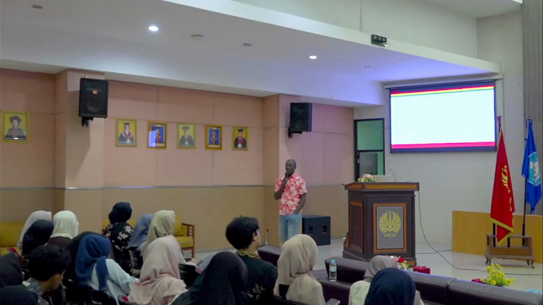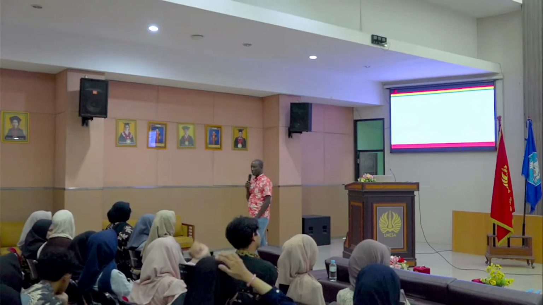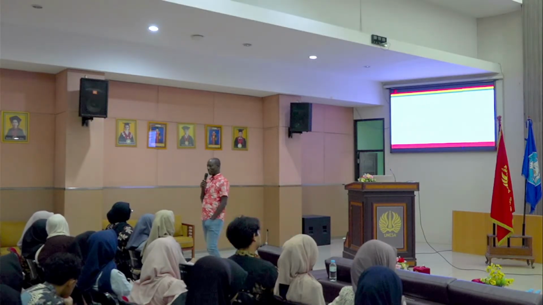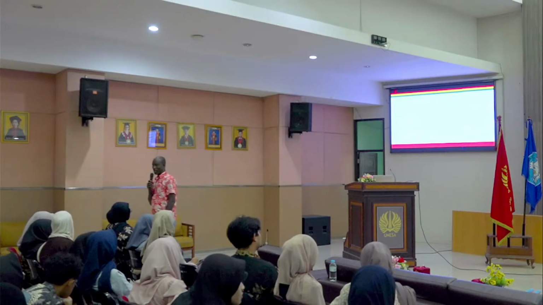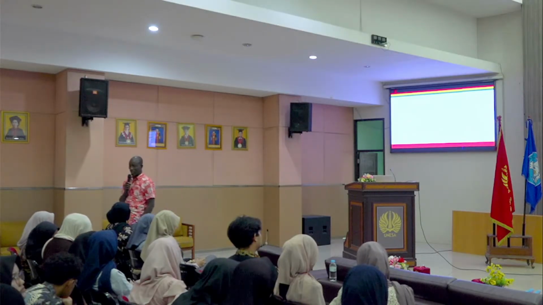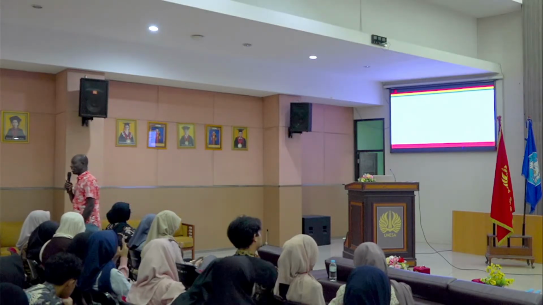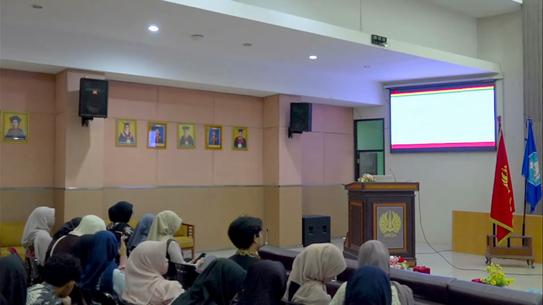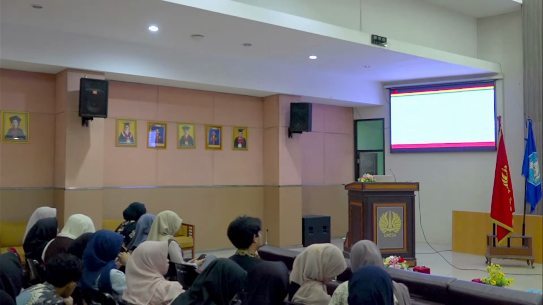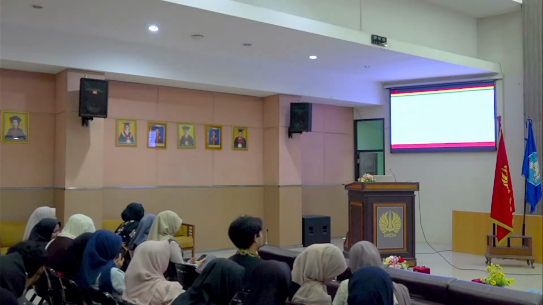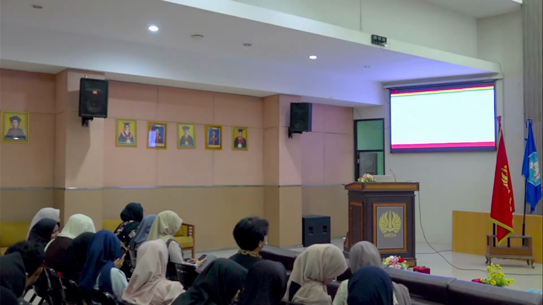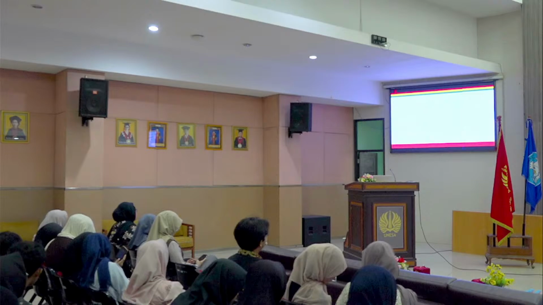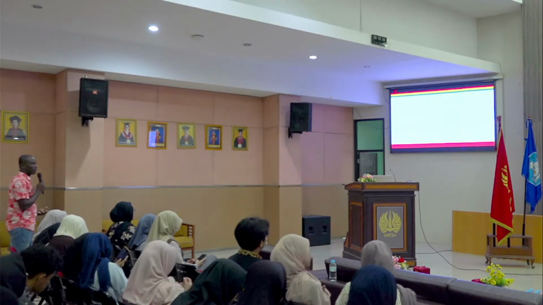So if we have maybe 100 chocolates, then maybe we are supposed to eat 30. Maybe there will be another class that we are supposed to give part of the chocolate. Then the first class eats maybe 90. When the next class comes, there's no sustainability because we've gone beyond the threshold, and therefore the next class will get 0, and so on and so forth. So that is the basic principle.